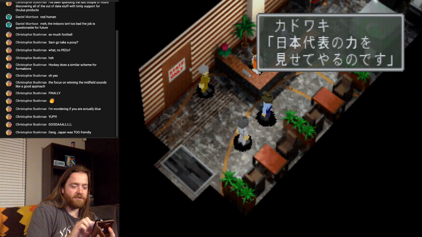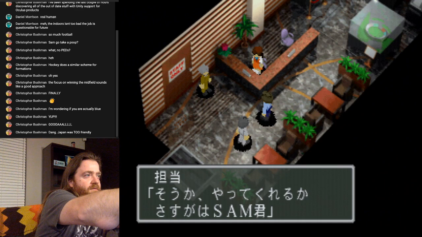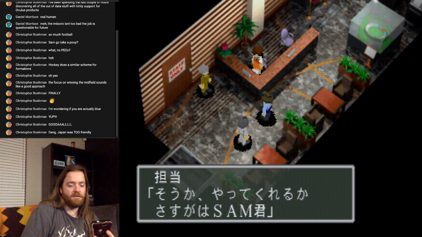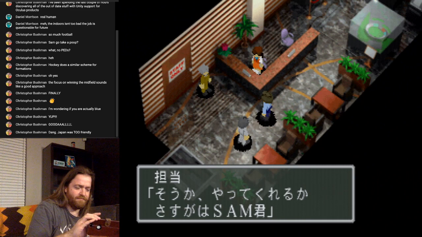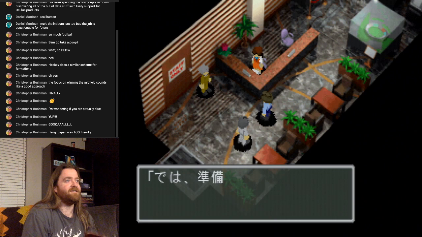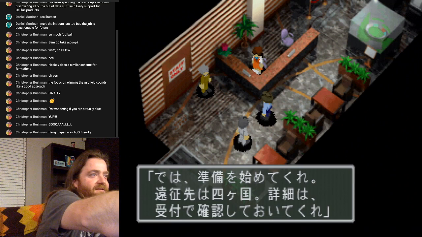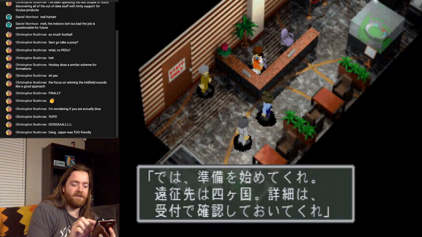I will show the power of the Japanese national team. Let's try that translation again. Yes. I'll do it. Sam Station. I don't know why it says Sam Station. Then start the quasi-territory. The destination of the expedition is four countries. Please check the details at reception.